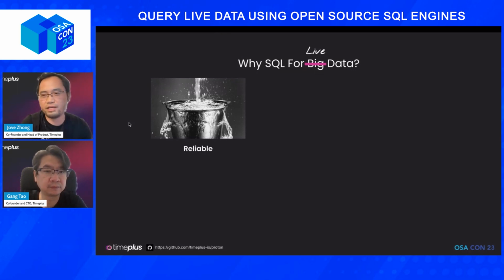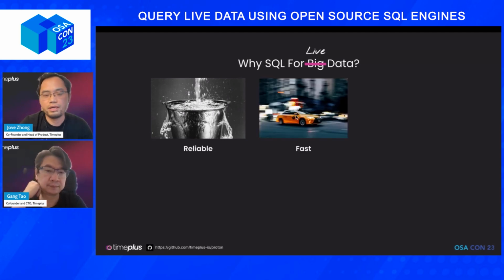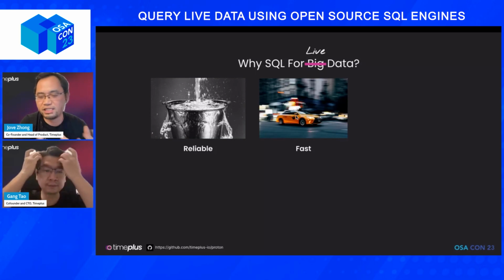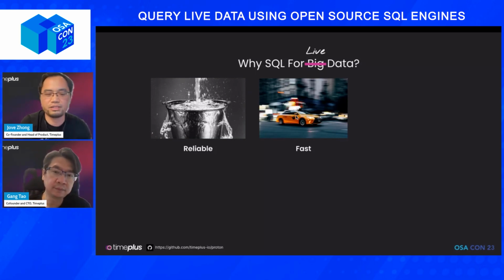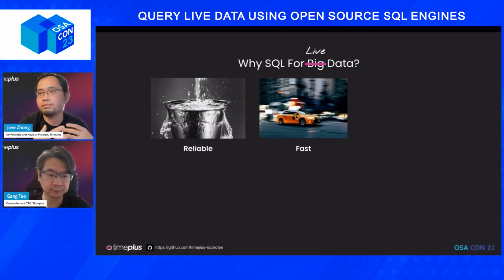Otherwise, you might have to handle a lot of memory management and concurrency stuff. But using a robust SQL engine gives you a solid foundation to do mission-critical jobs. And it can also be very fast, because the database is implemented by experts with a very good understanding of performance, algorithms, and data structures. So in many cases, using a SQL engine to query live data will be even faster than querying using the vanilla API from the message bus.